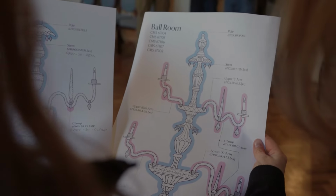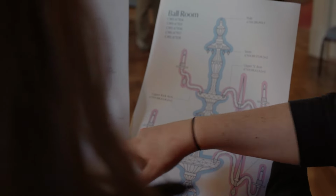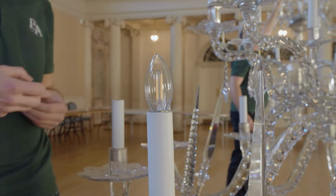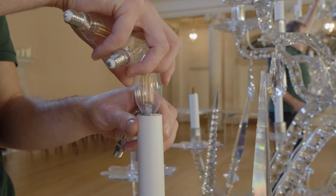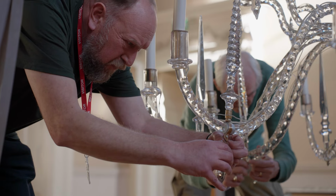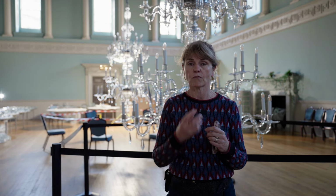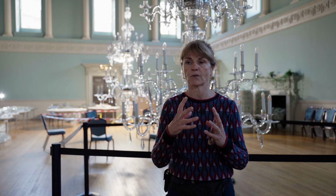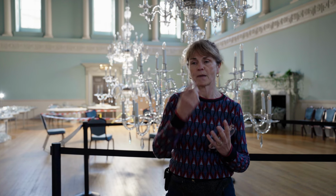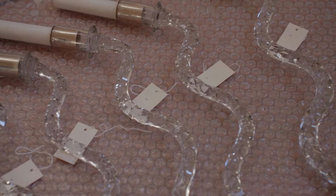As the project conservator, I have brought together a group of chandelier specialists, glass conservators and metals conservators to come together and problem solve and look at all the elements of the chandeliers that need to be conserved. And there are some elements where the expertise of all these people is needed to help solve the problems, particularly where there's been corrosion on the metalwork. How do you separate a metal threaded bar from a delicate piece of glass that it's become corroded to?